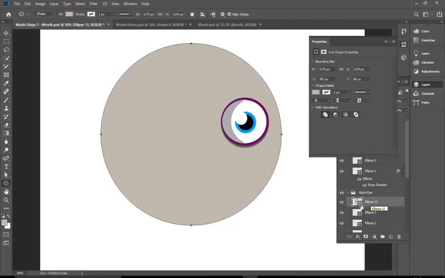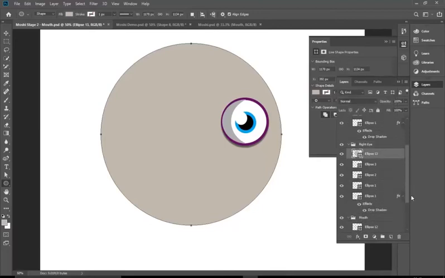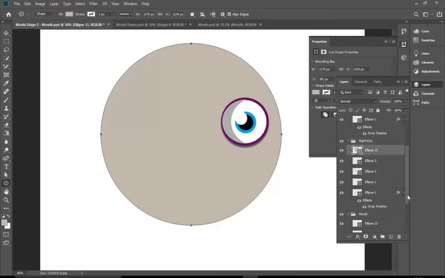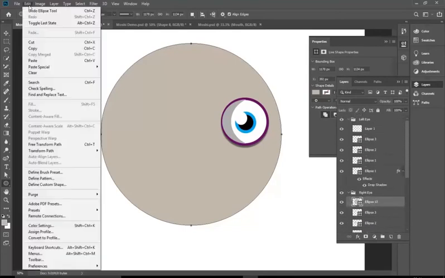Now I can take it out of here once I've drawn it. I can move it out simply by dragging it down, but that's starting to get tricky now because of all the different parts that I've got. So actually what I'm going to do is I'm just going to undo.